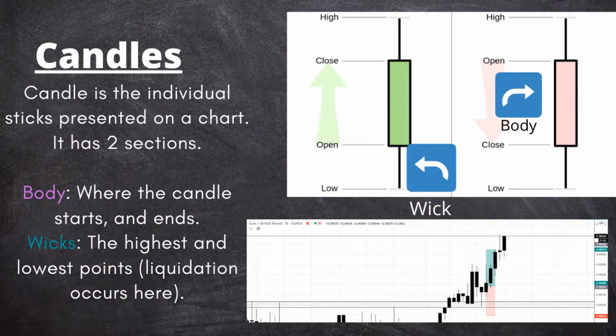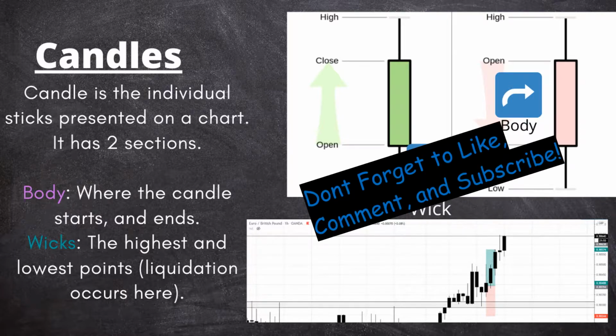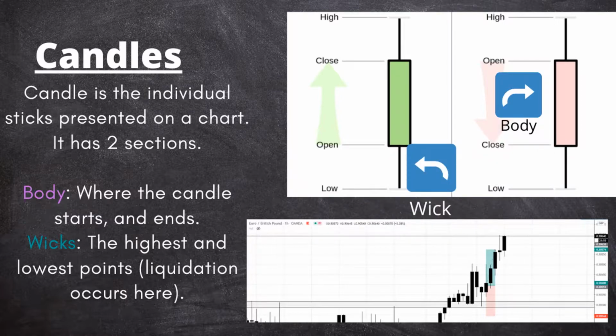Alright, let's get into candles. Candles are so simple really. A candle just looks like these photos here on the top right and on the bottom right. The bottom right is from a real chart, my own personal charts. The big chunky part in the middle is where it opens and where it closes, and then the skinny parts are on the top and bottom. The bottom skinny part shows the lowest point that it reached during that time frame, and the highest wick, so the skinny part, is the highest point it had reached.